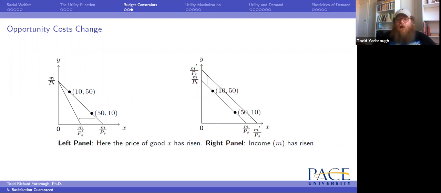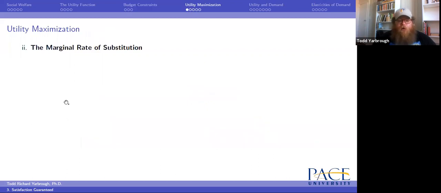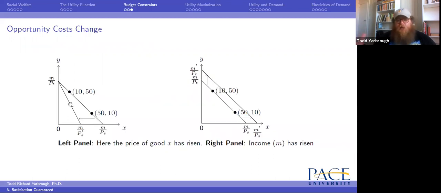And then on the right here, we can see what happens when your income rises. So when your income rises, this causes what we call a shift of your budget constraint. So a pivot is caused by price changes, and a shift is caused by income changes. And we can see naturally that as you make more income, your choice set grows. You're now able to consume more goods than you were able to before. And so this also means that you're likely to be able to consume on a higher indifference curve, right? Whereas we can see here in the left panel, if the price of good X were to go up, I probably have to consume on a lower indifference curve now.